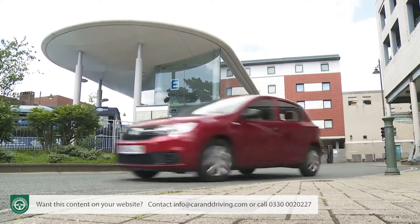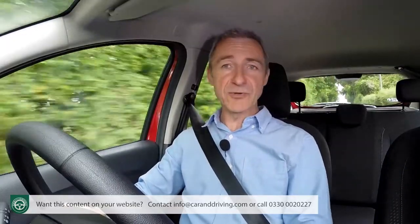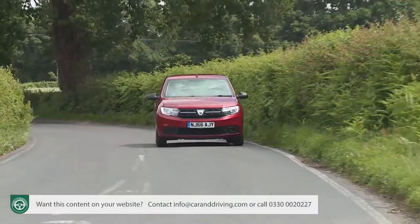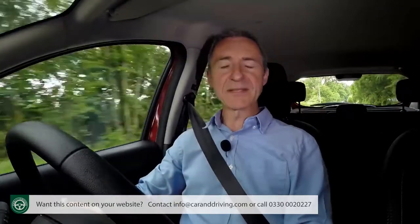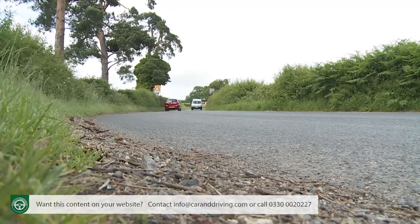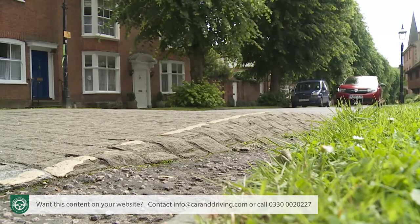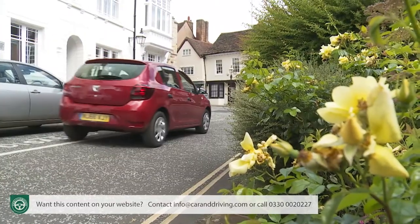Calculating the cost of ownership isn't all about purchase prices and fuel efficiency stats — take depreciation, for instance. Since the Dacia doesn't cost much in the first place, you're never going to lose much. Taking the diesel variant as an example, after a typical three-year, 30,000-mile ownership period it will still be worth 46% of its original value, according to independent experts CAP — compared to 42% for a comparable Ford Fiesta, 36% for a Renault Clio, 33% for a Skoda Fabia, and just 31% for a Vauxhall Corsa. Residual value showings as good as some premium brand models. And reliability surveys Europe-wide have suggested the build quality of this car is every bit as good as the Romanians promised.